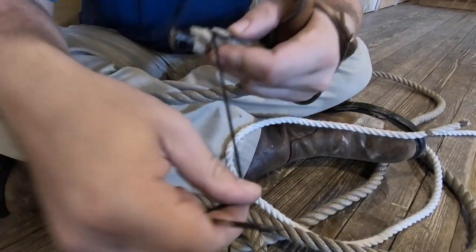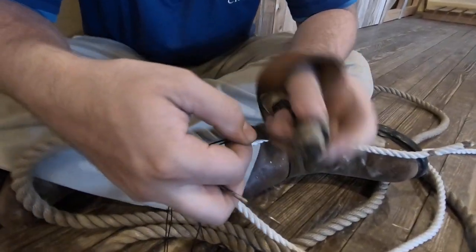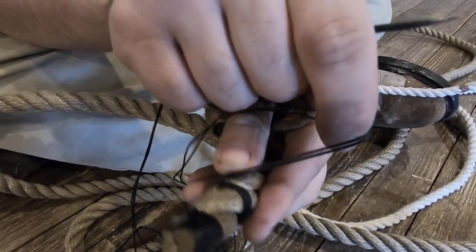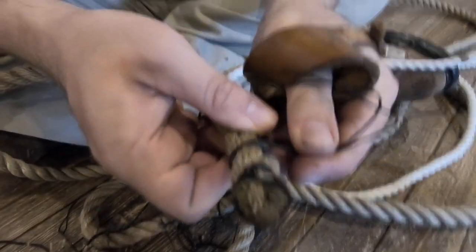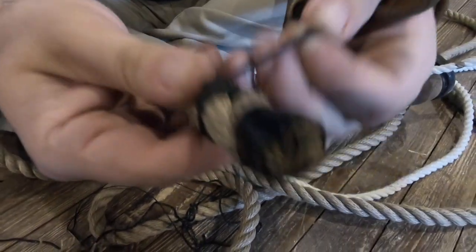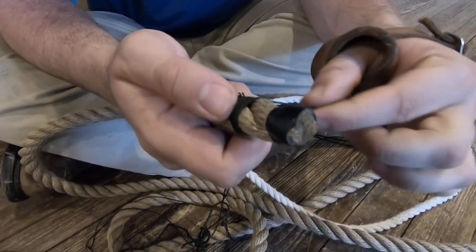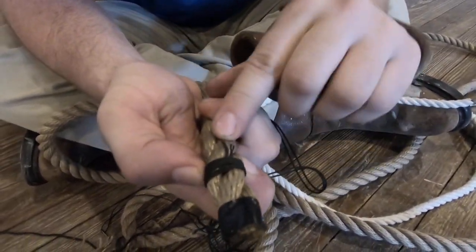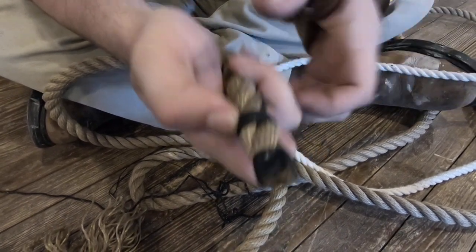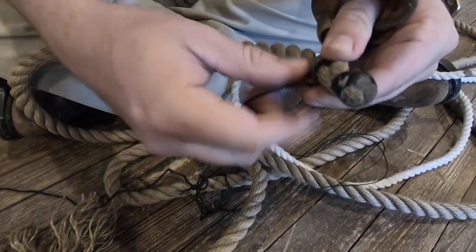Now this part is pretty simple. After you pull it most of the way through, you're going to wrap it around going in one direction, making sure that all the layers are flat. You don't want them crossing over each other or twisting at all, because then it won't look as pretty and it won't be as nice — also won't be as strong. You want them all flat and tight up against each other. You're also trapping the end of the rope here. This is very important because then it won't slip out. It's nearly impossible for that to slip out, especially if you pull it really tight.